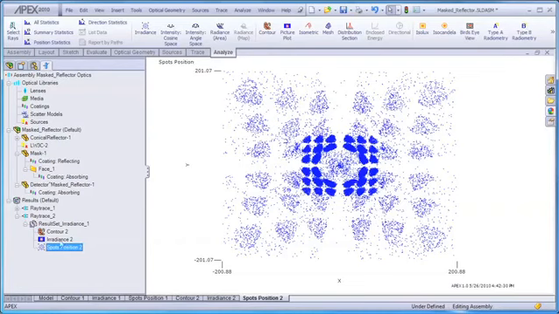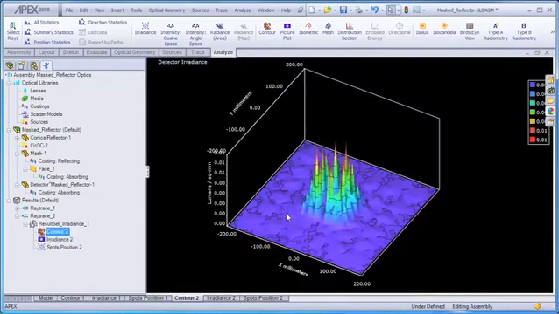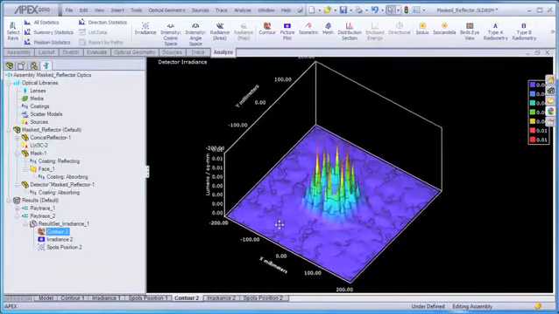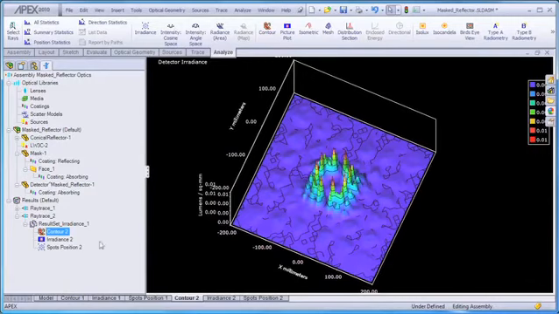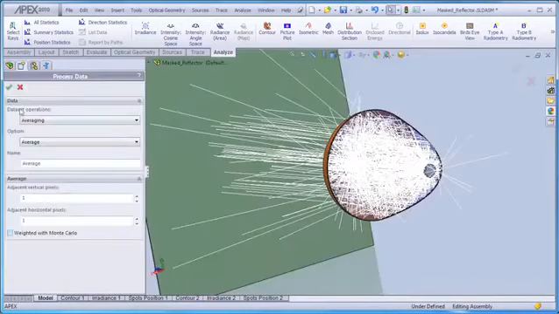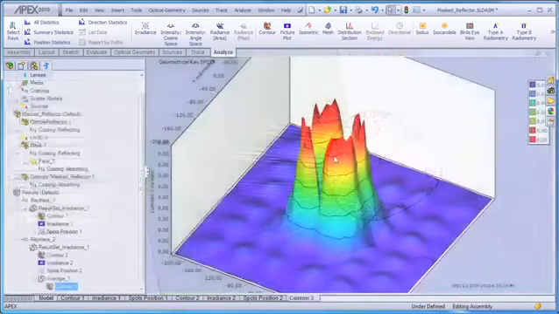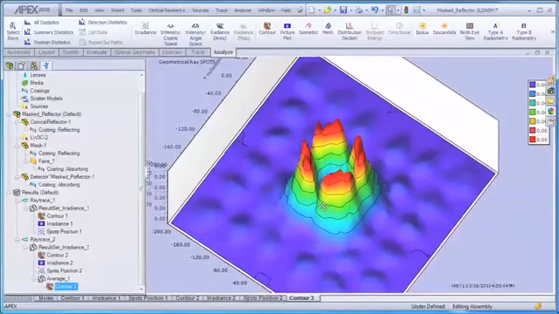And while the secondary pattern is difficult to see in a 2D irradiance map, it stands out more clearly in a 3D contour plot. We can also average the irradiance data to smooth out the effects of noise and again see the distinction in the primary and secondary irradiance patterns.